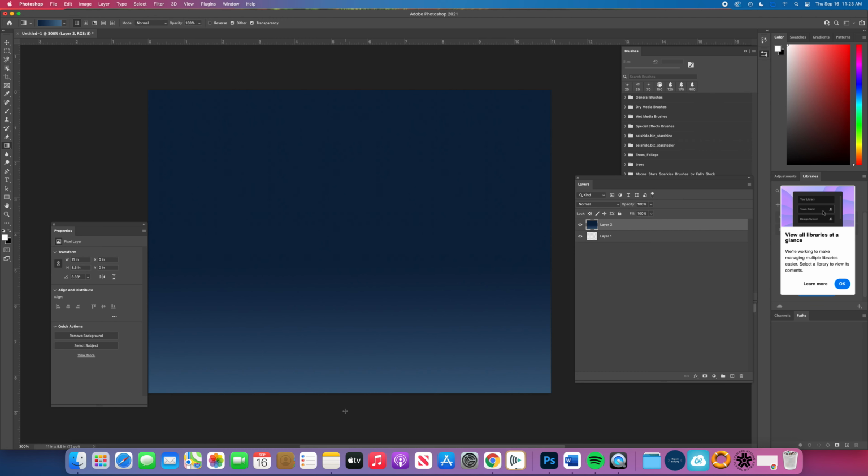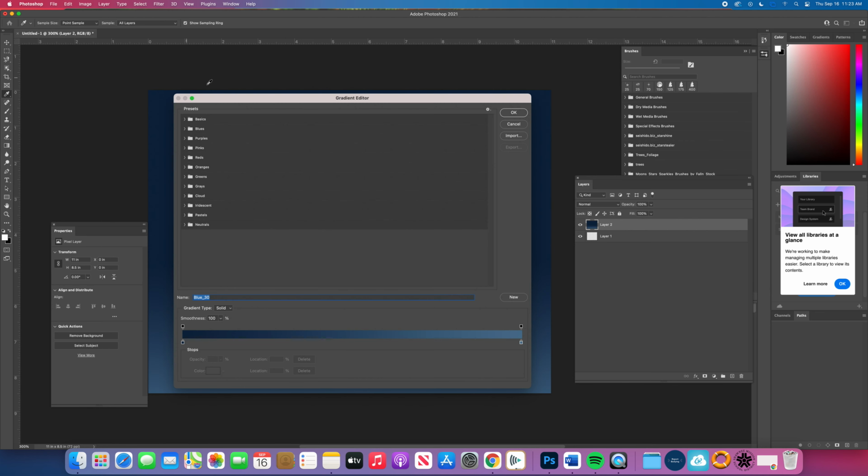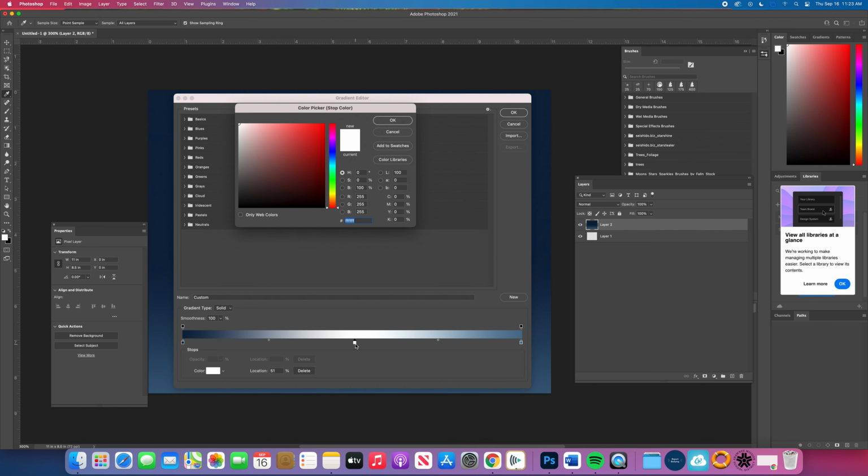Okay, so we have made a new layer. We have learned how to do a custom gradient. If we want to make a custom gradient, I simply click inside the gradient. And then these are what are called color stops. Let's say for some odd reason I wanted to add white in here also. I could just click to add a stop, double click it, and I could add any color I wanted.